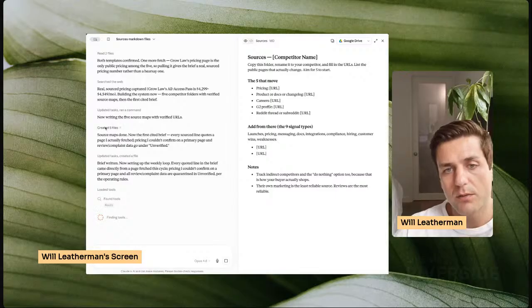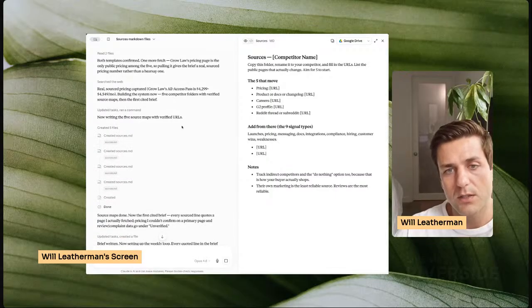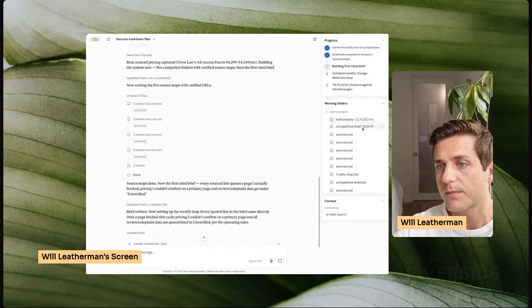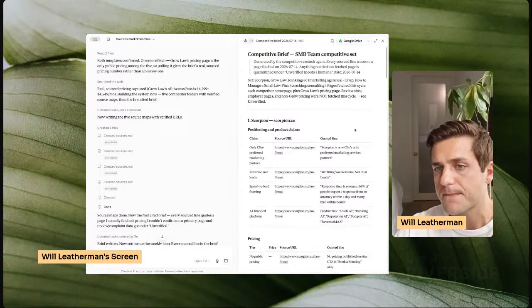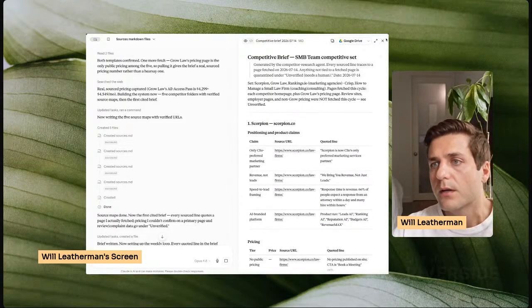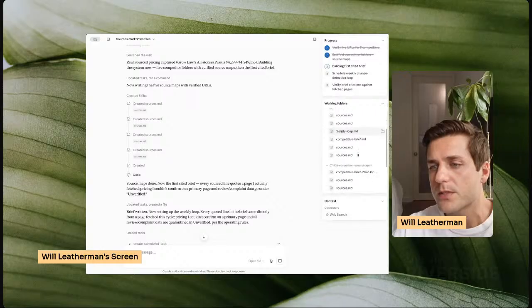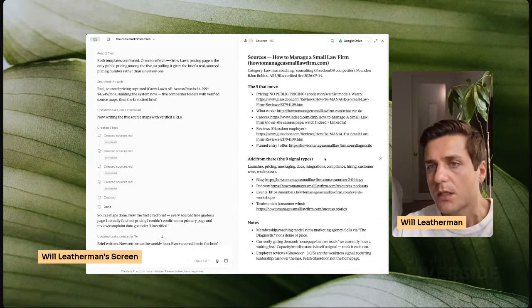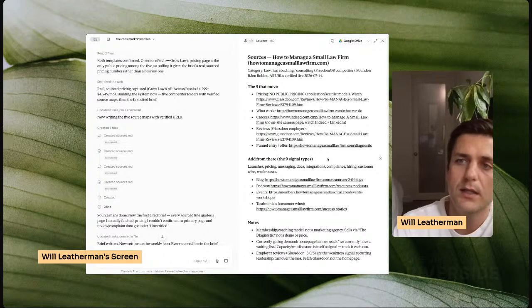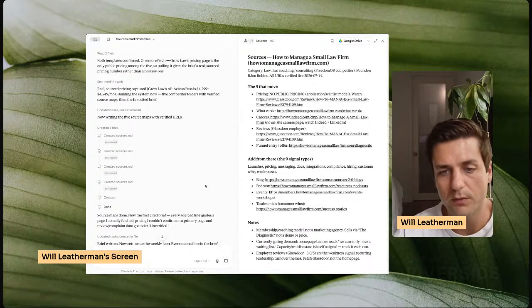So it's going through and creating the source files. Let me pull this up. Hold on, before we jump into the output, you can see it's creating a source file for each of the companies that it will update week over week.